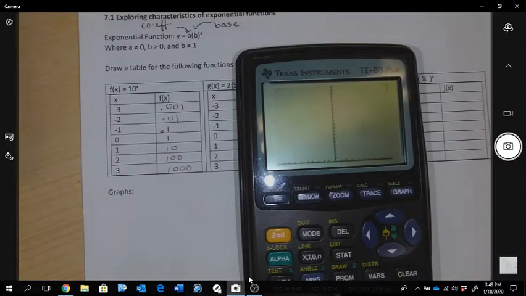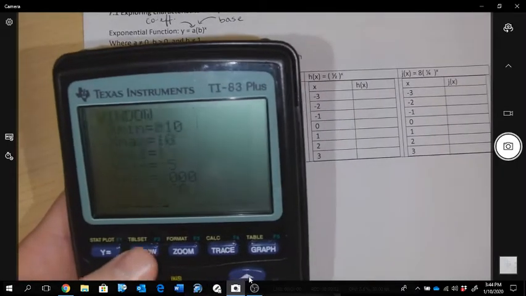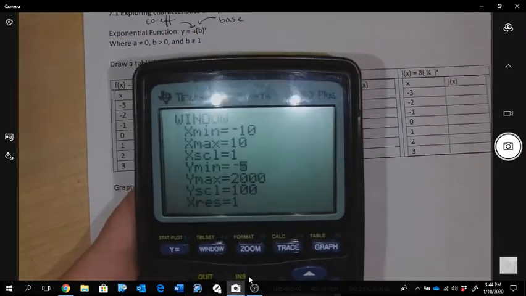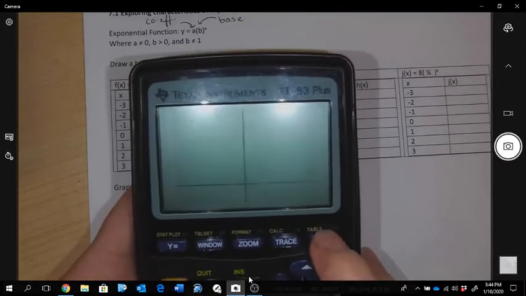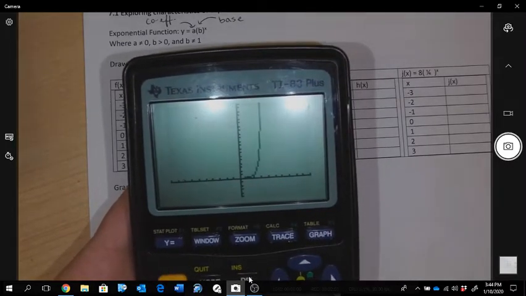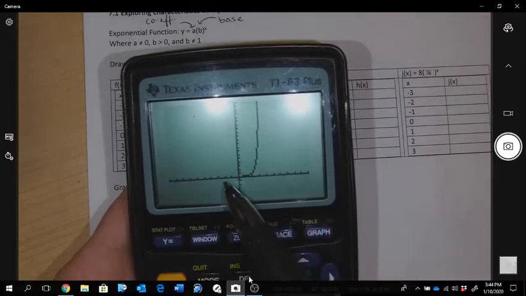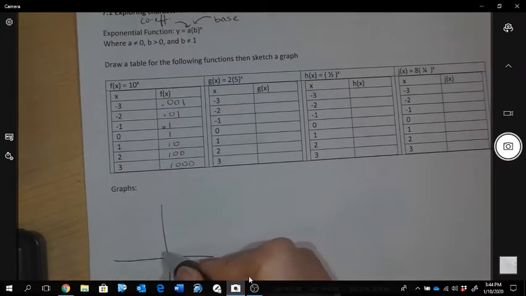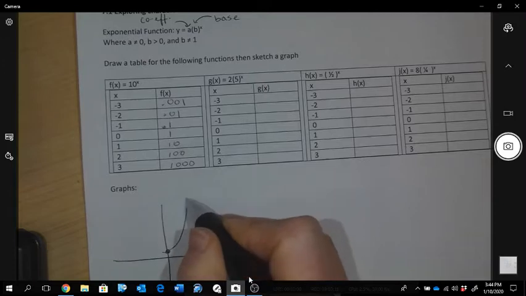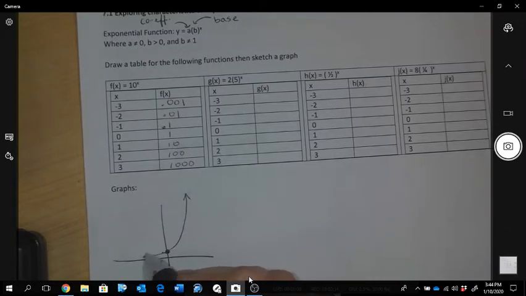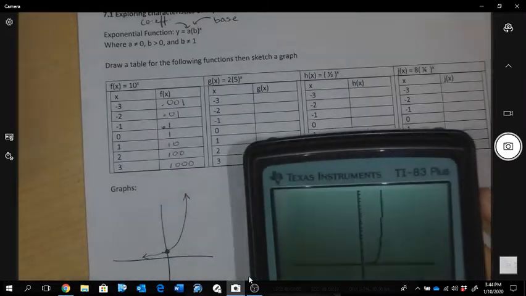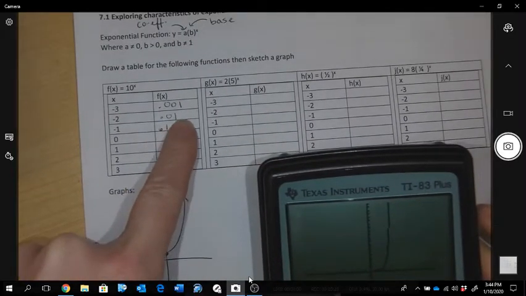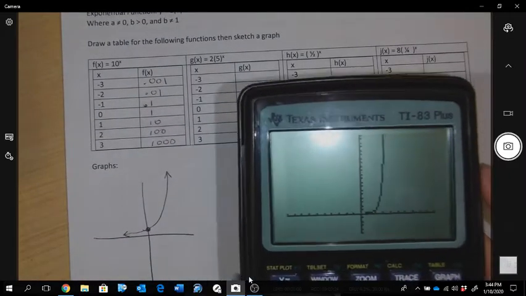What is this going to look like? You can see that it shoots up very fast. So that's what an exponential equation does. Maybe I'll do a little less y so you can see this as well, -500. Just so you can see that it's just going to approach 0. It's going to be an asymptote. So 0, 1, and then it just shoots up very fast. And as you can see, looking at these numbers, they're just going to get closer and closer and closer to 0. But you can see that you never cross.